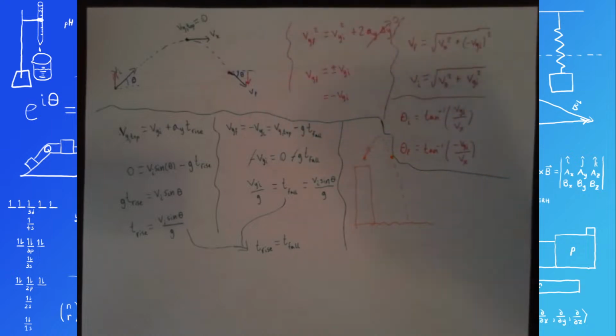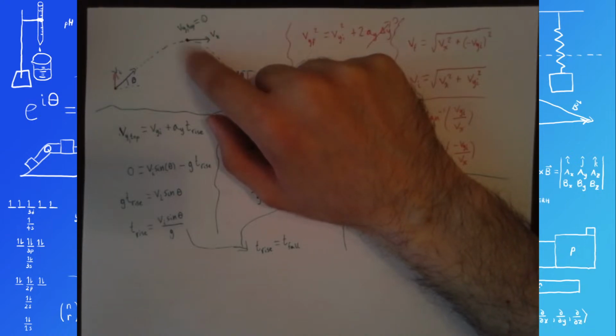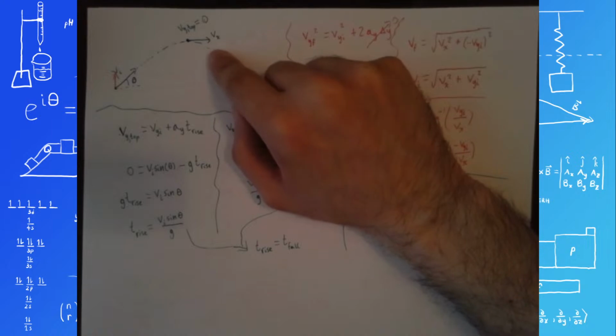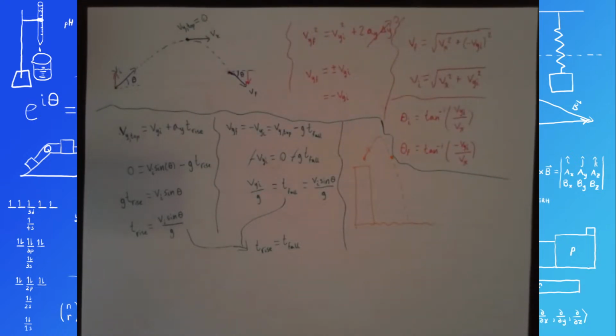This is going to be important 2 chapters from now when we talk about energy. You may have heard of the concept of kinetic energy, the energy associated with an object's motion. If an object has some velocity, then it has some kinetic energy, and we're going to see the occasional problem where we need to calculate the energy of a projectile at the peak of its trajectory, and a lot of people will forget that this horizontal velocity component exists. So this is kind of your warning to remember this.